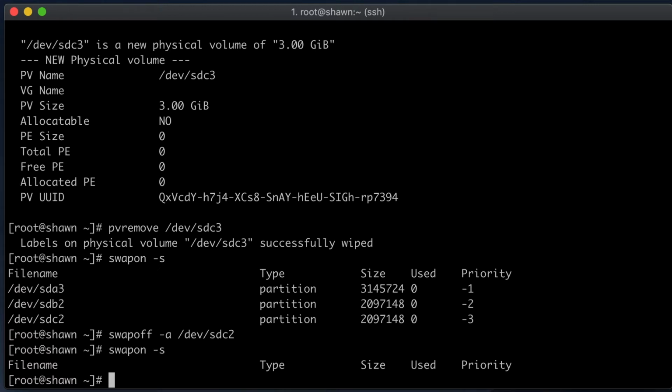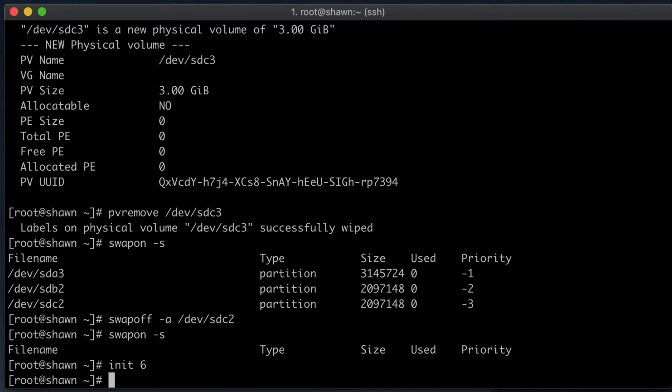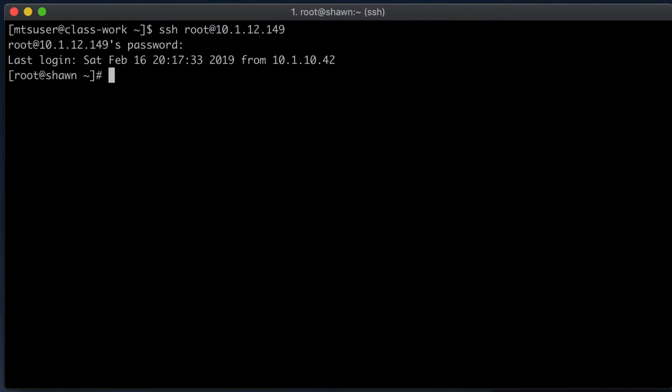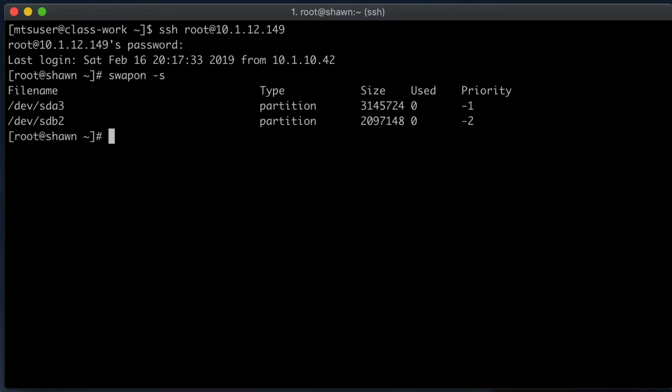Now, to be 100% sure, when you reboot, the swaps that you didn't remove don't stay removed, only because you did not remove the UUIDs from the fstab. So we're going to look at it anyway. We are going to reboot the machine here, just to show that the other swaps weren't turned off, in case you get that same prompt. So now, as we log back in, we're going to check, and we're going to notice that sda3 and sdb2 are back.